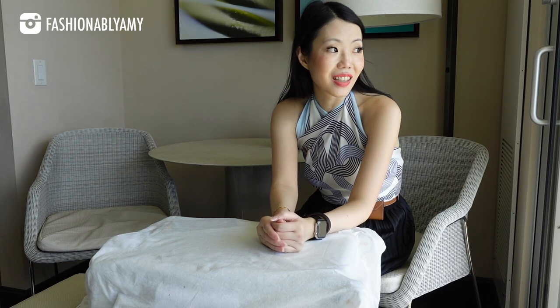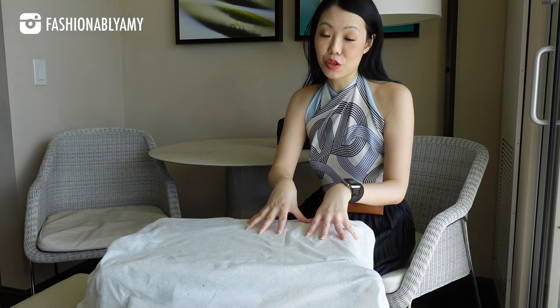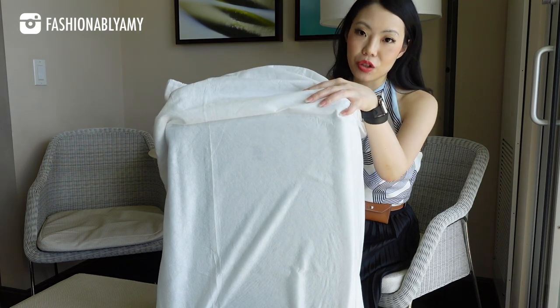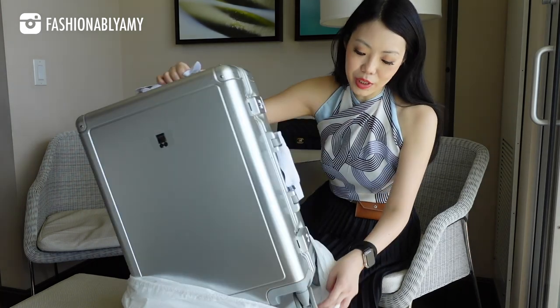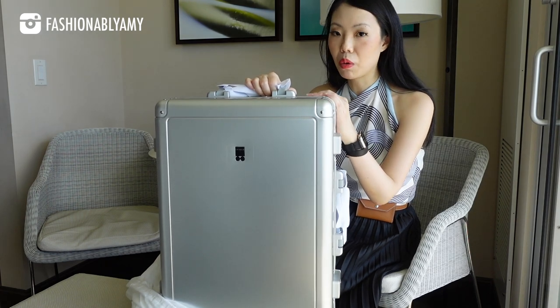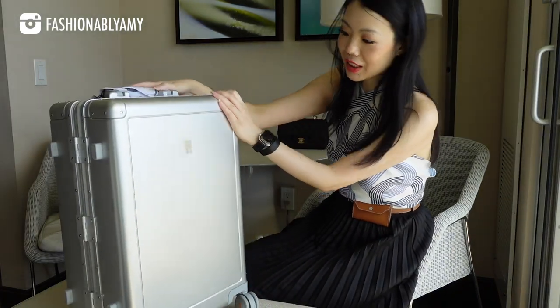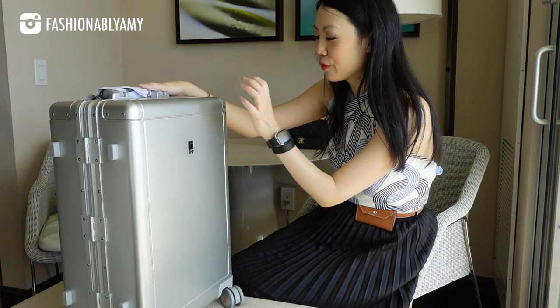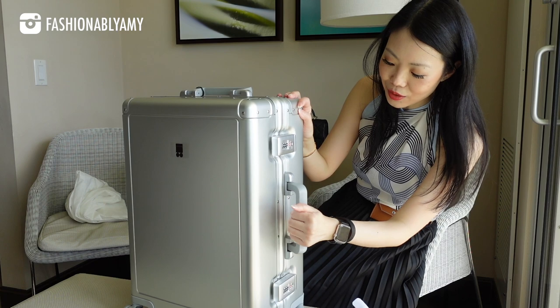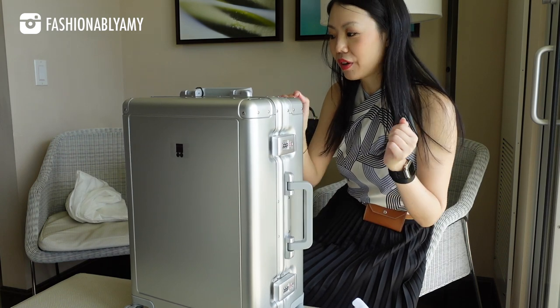To my left side, there's a beautiful view of the ocean — yes, I'm in Hawaii. That is the reason why I had this shipped to my hotel, because I wanted to test drive the Level 8. They contacted me and wanted me to try one of their luggages, and I chose this one because I was really attracted to the aluminum finish. A lot of reviews compared it to the Rimowa, even though they're not the same thing, but this is a fraction of the cost. First impression: it's nice and smooth, with a cool aluminum finish. It actually is cool to the touch. The handles have a slow release and a nice rubber grip, so it's very comfortable.